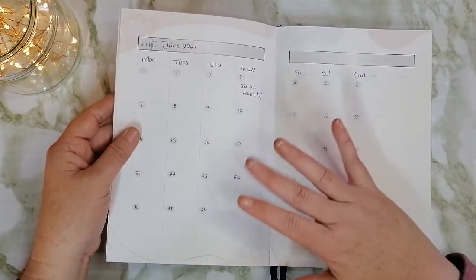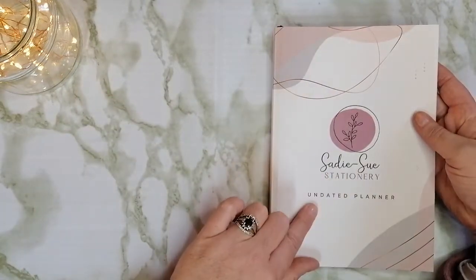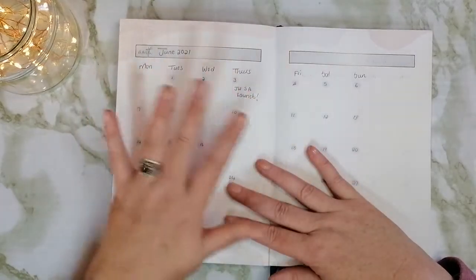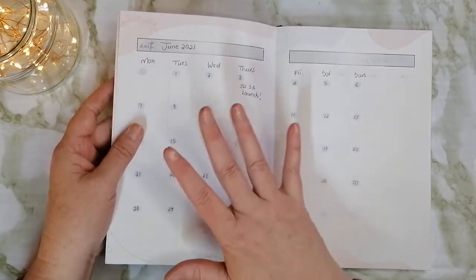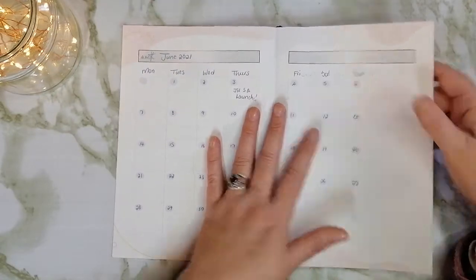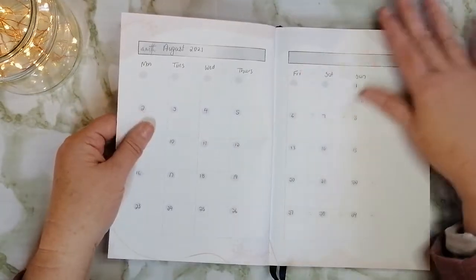So what you have at the beginning is, this is an undated planner. Sorry, I needed to tell you that. So I've filled in the months here. So what you get is the first few pages. You get 6 monthly undated pages.